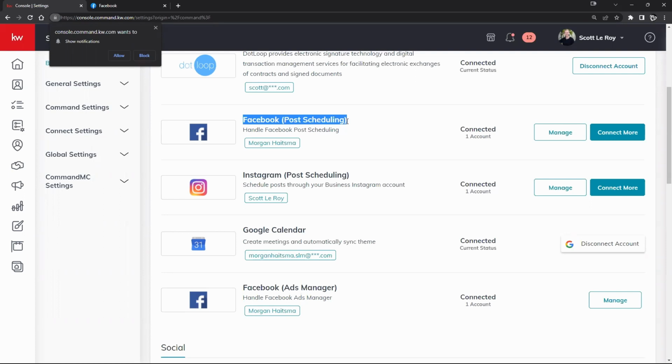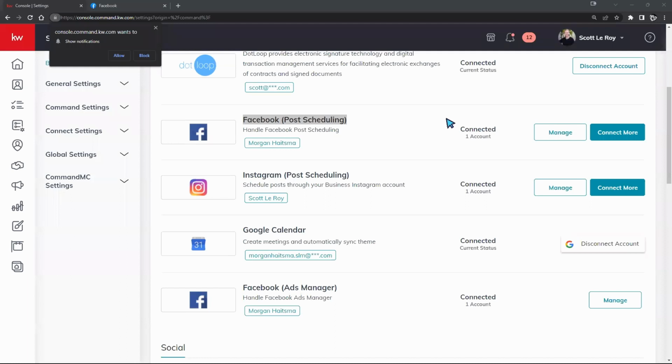So you don't have to sit there and post on that exact day and time. If you're ever wondering how big franchises are able to post all the time on social media, chances are they're using a post scheduler to do that for them, where they can sit down, create the bulk load of their content, and then set up a scheduler so they don't have to worry about their social media for the week or for the month. So this is going to be a free connection right here for us.